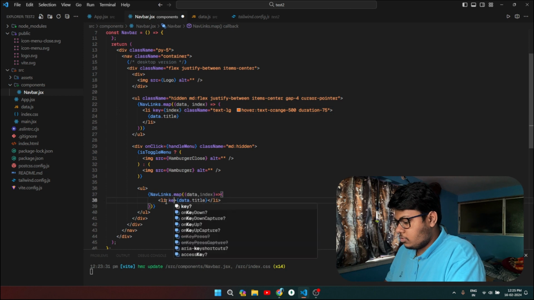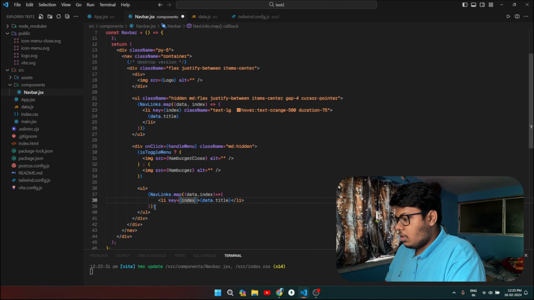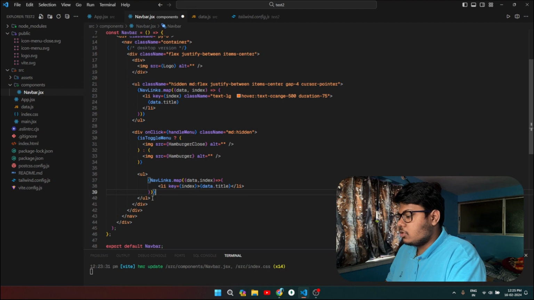Same here. So key index, and now what we have to do is we have to conditionally render this UL tag too, because it should not show when the toggle menu is off.